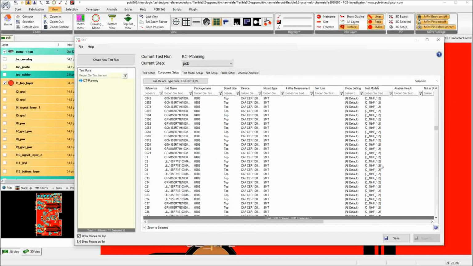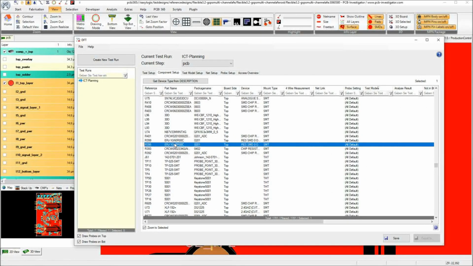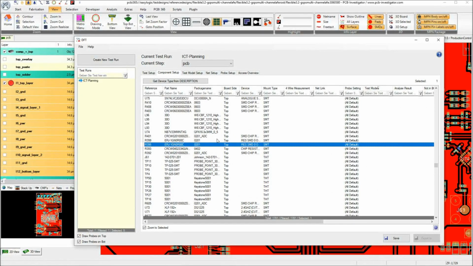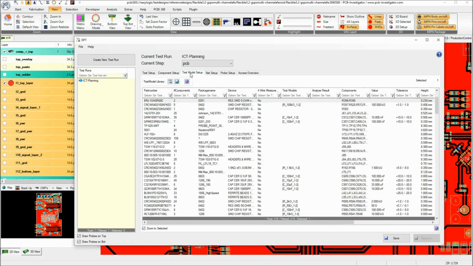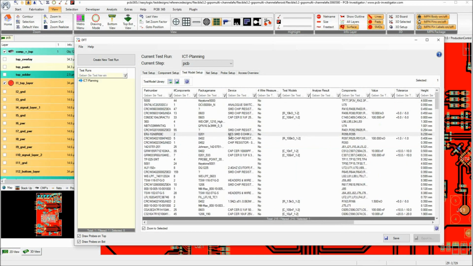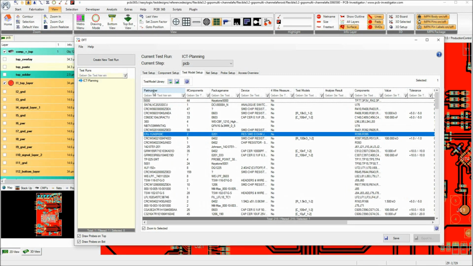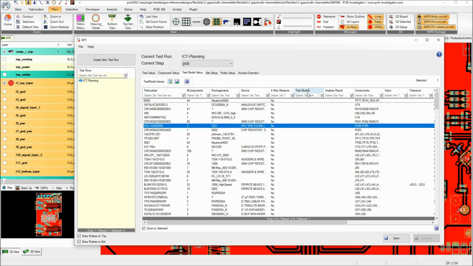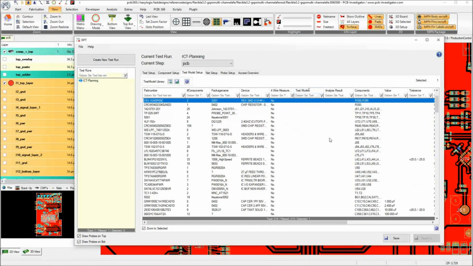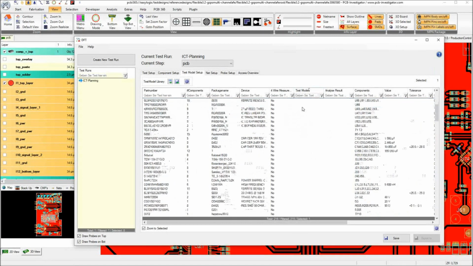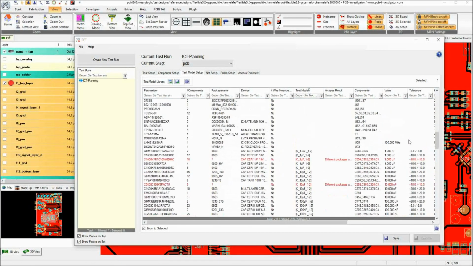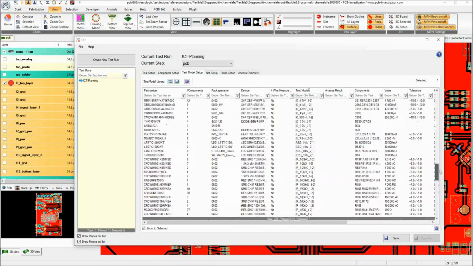Now you have the possibility, for the other components where there's no test model, to add test models on your own. But it doesn't make so much sense to do it in the component setup, because maybe you have the same part twice or 3 times and then you don't want to enter it 3 times. That's why the test model setup tab is important, because here the components are summed up by their part number. I can sort by test models, and I see the components or the parts which have no test models. The other ones here on the lower side already have all the test models from the EPL.